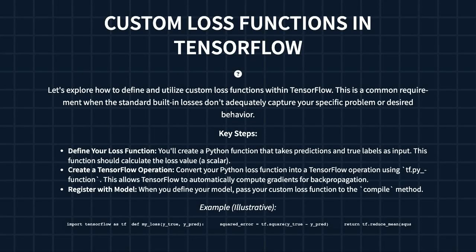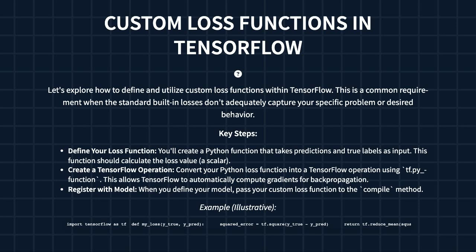Okay, let's talk about custom loss functions in TensorFlow. They're super useful when the built-in losses aren't quite right for your project. The basic idea is to create a function that calculates how well your model is performing, and it needs to be something TensorFlow can understand and use for training.